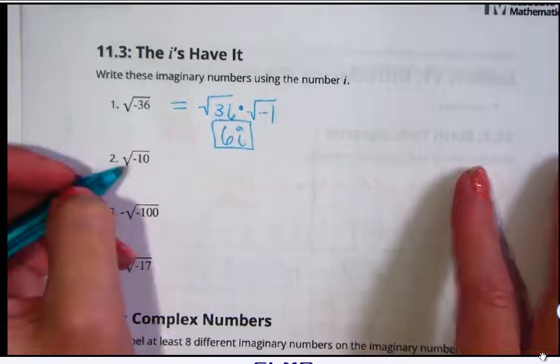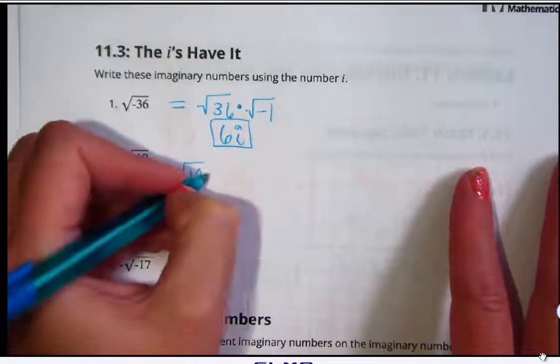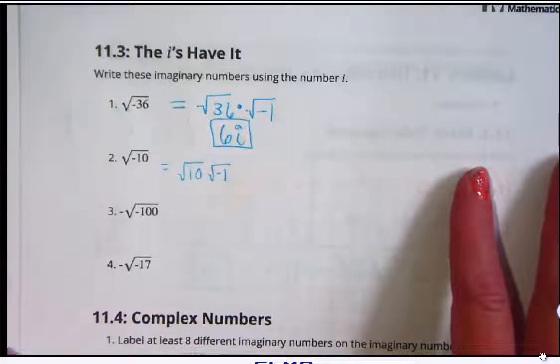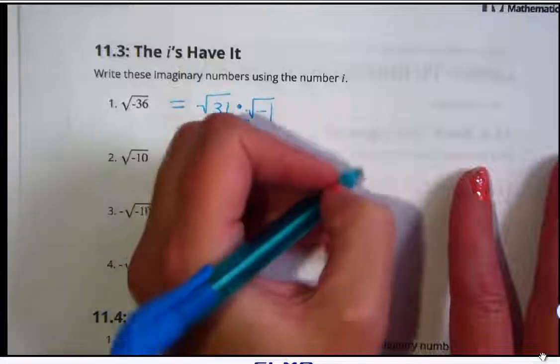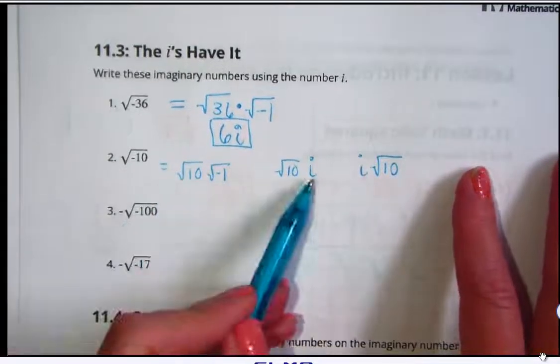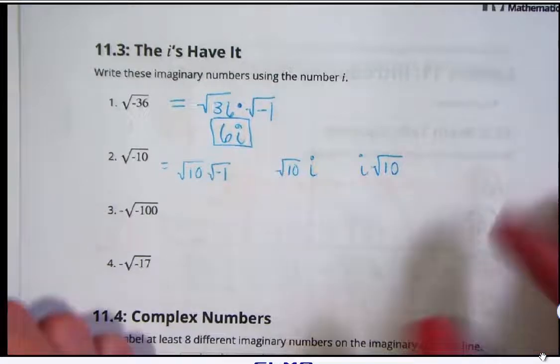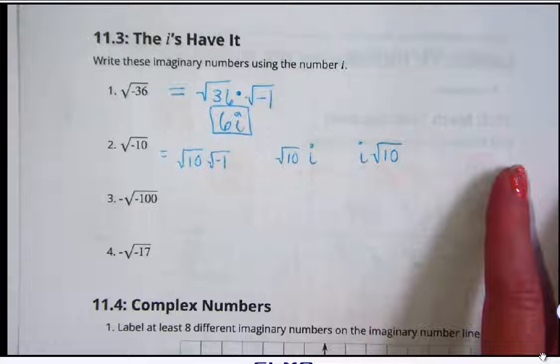Square root of negative 10, we can break that into the square root of 10 times the square root of negative 1, multiplied together. Square root of 10 i, or some people like to still write that as i square root 10 to make it clear that the i is not underneath the radical. Either way you go, you're good to go. I'm not going to gig you if you have it one way and not the other.